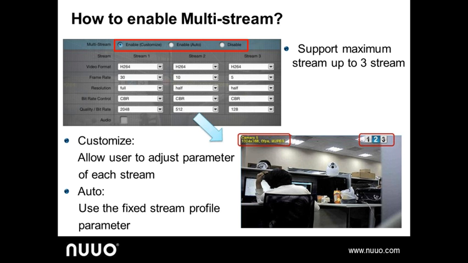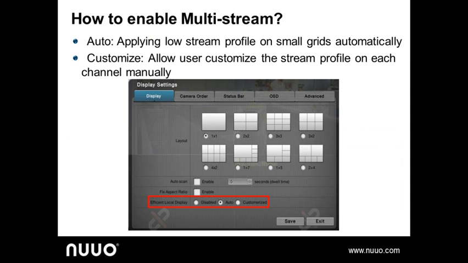Enabling multi-stream looks very simple, but if you have many cameras that need to show the second stream or third stream on live view, is there any way to assign the second stream to live view quickly and easily? Well, the answer is yes. NVRsolo supports a function called efficient local display.